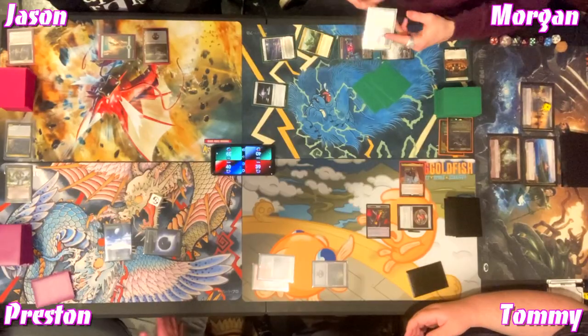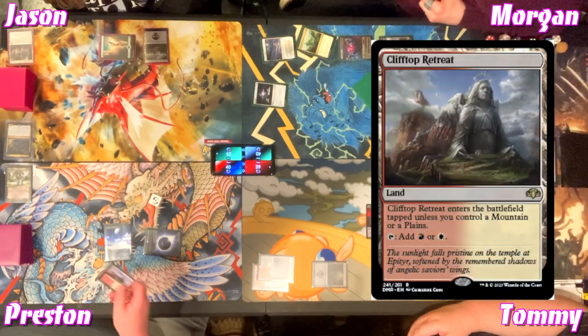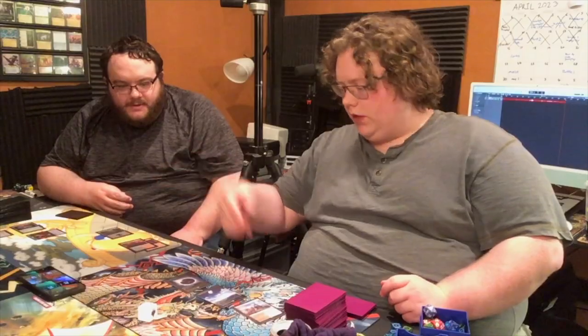But he's not hurting nobody. All right. That's the better creature. Kamahl dies. Yeah, that happens. All right. Now I will play my land for turn. It'll be Cliff Trump Retreat, and then we'll pay 2 to try again. Okay. That's all. Okay. Right.